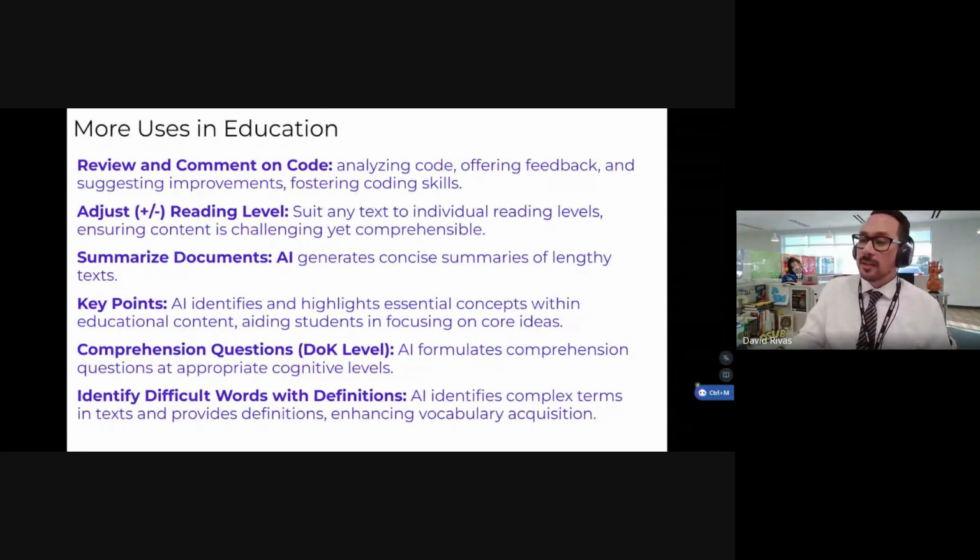Oh, the last one there, you could upload a document or copy and paste the document that you want students to read, and then tell it, hey, 10th grade English students whose average Lexile is 750 are going to be reading this. What words are they going to struggle with?